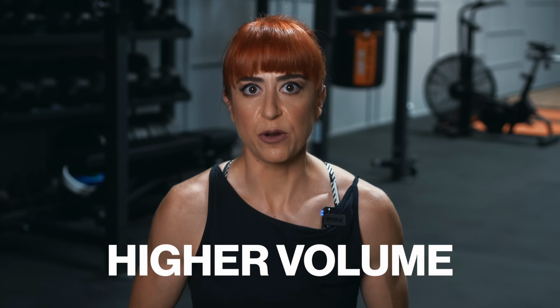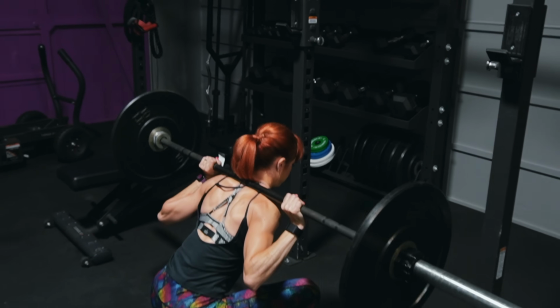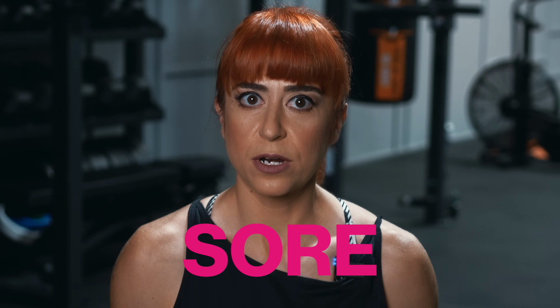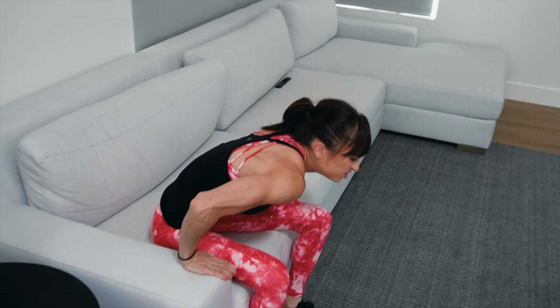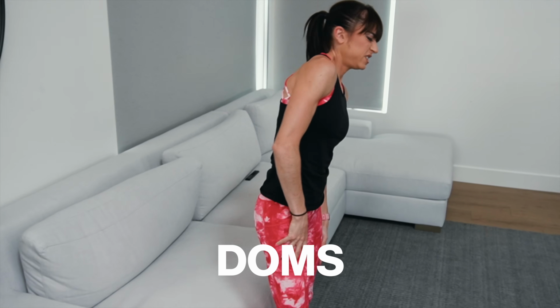And bonus, because we're stronger during this phase of a movement, not only can we lift more or do a harder variation of the move, we can often more easily also do a higher volume of work, which leads to better gains faster. Now, a warning to using this technique before I go over more on how to include this in your workouts. Focusing on the eccentric part of the lift can make you very, very sore. Because of the muscle tissue damage and loading under stretch, slowing down the eccentric can cause delayed onset muscle soreness, or DOMS.